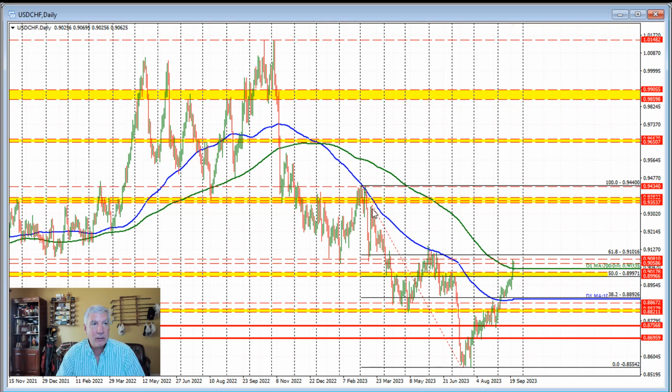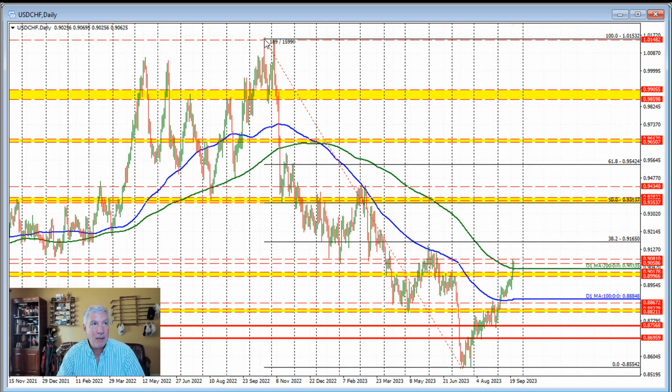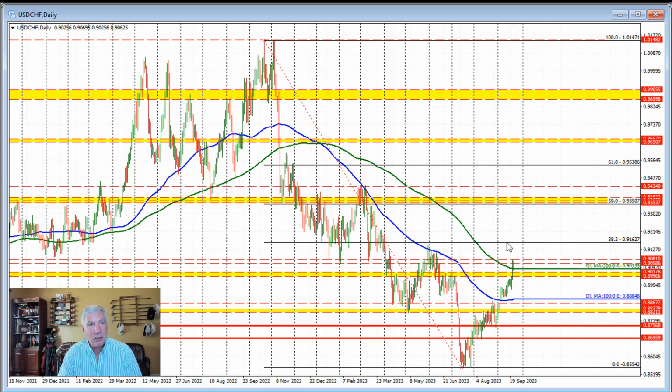I'm going to move the Fibonacci here from this point right here. We're above the 50% retracement of the last leg to the downside. If I move it up to the high price that we saw here, the 38.2% retracement comes in at 0.91627. That's going to be another level that we're going to be looking for on further upside momentum, get above the highs that we saw in the end of May, early June, and we start to look toward the 0.91627 level. That would be a potential target in trading next week. It would take a big move to get through to that, but certainly something that is on the radar.